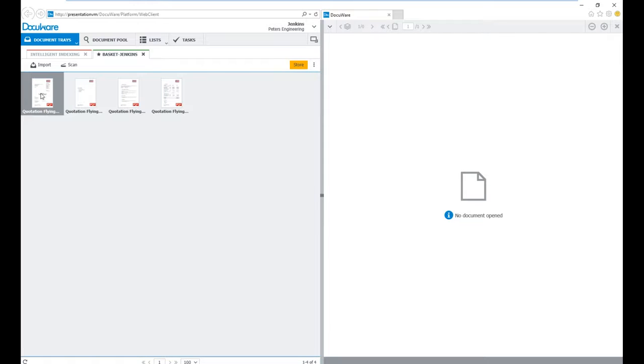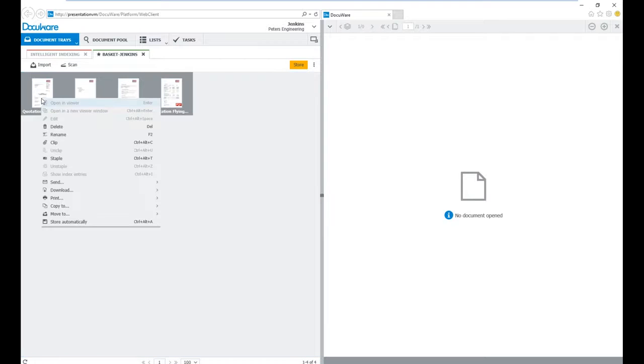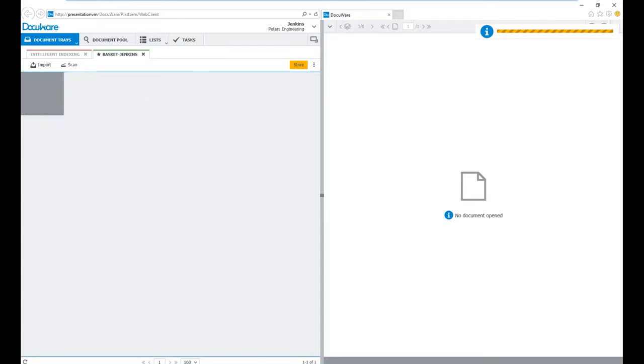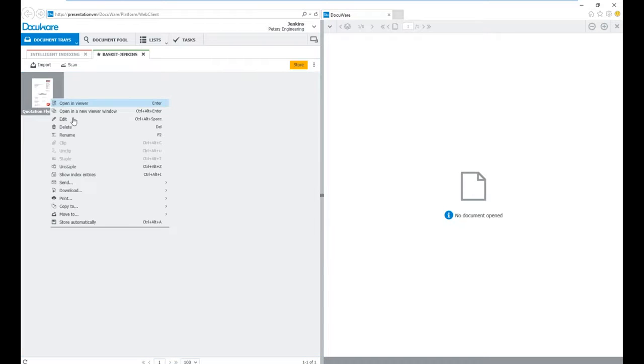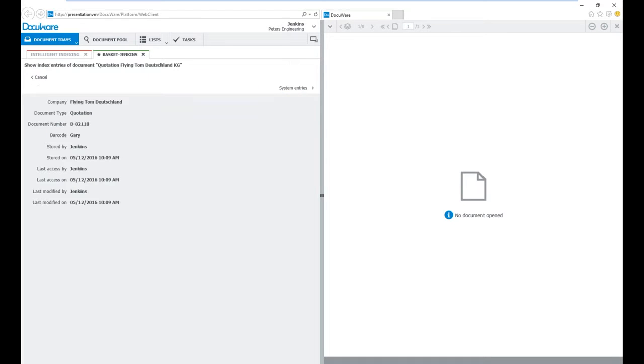I could go ahead and put these documents back together, staple it. If I staple it, that means it will be one document. If I clip it, that means it will be 4 separate documents in this one record. So I'm going to go ahead and staple this document back together. So now it's one document. Now supposing all my index information still exists.